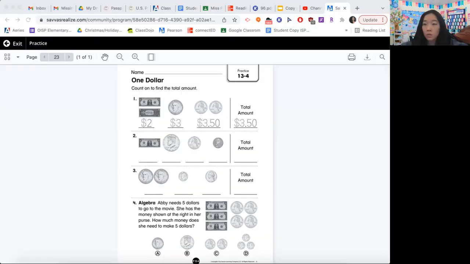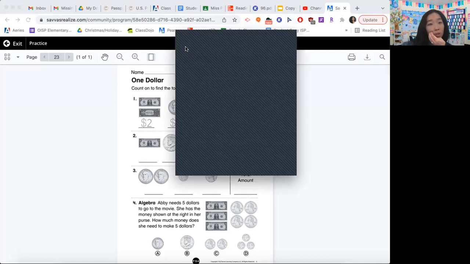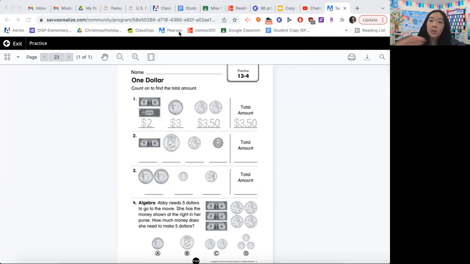Okay, so I know that some people were having issues with their books. If you do not have your math book, you should. I know all of you guys received it. This was the one book I needed you guys all to get since there wasn't an easy way for you guys to annotate it on screen. I have it. Very good. So I do need you guys to make sure that you have your books. If you don't have your books, then maybe you need to print it out or you need to get a separate sheet of paper. I know some of you guys were saying that you weren't able to see my screen.